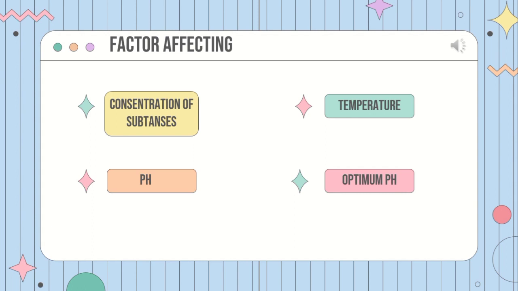C. pH can affect the structure of the protein on the active site, so that the substrate binds. And the last one, the optimum pH of enzymes is different. Most enzymes work at neutral pH, slightly alkaline. The enzyme pepsin works at very acid pH, and trypsin works at an alkaline pH.